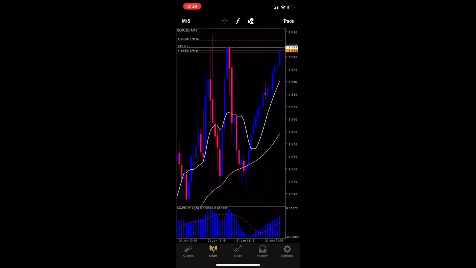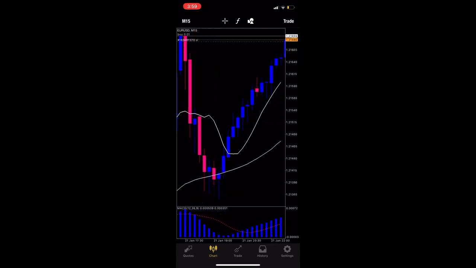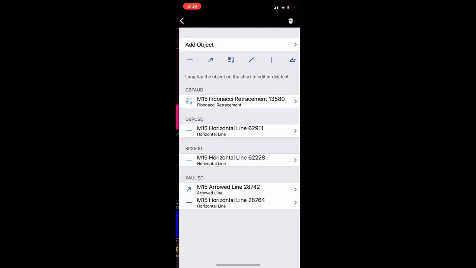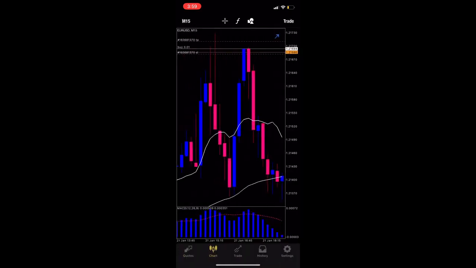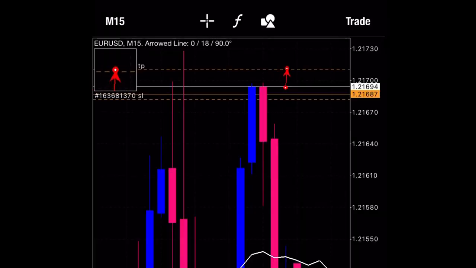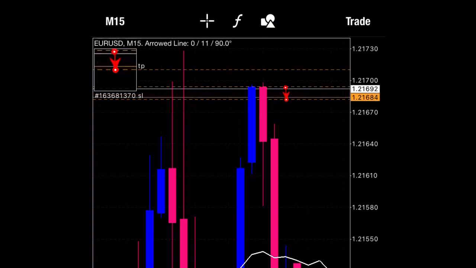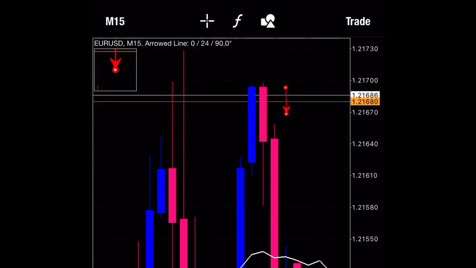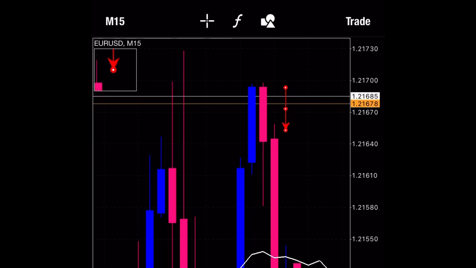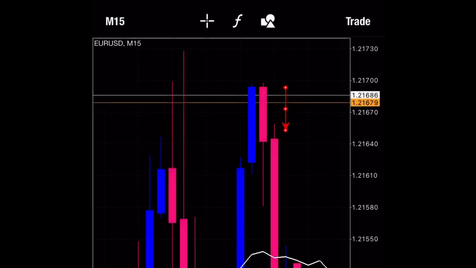So I'm going to go ahead and pick the little shape button and find the arrow. Boom, that's the arrow. All right, and these are the zones. I'm going to zoom in for you guys. So boom, this is my take profit. You see that number in the middle? So basically this is 16 pips. So my take profit is 16 pips and my SL is 14 pips, right? It was actually 11 pips. So if I wanted to make it more, I would just move it down.